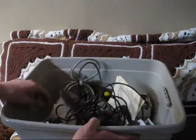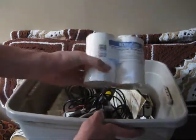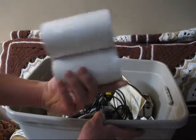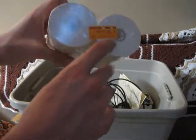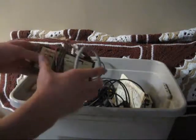What else is in here that's interesting? We have this. This is a sealed package of plotter paper. It's completely factory sealed, and apparently on this side it still has the Toys R Us sticker on there. So, yeah, and apparently it was only $2.97. So, that's totally pointless. But the last thing here that I want to show you is really interesting.